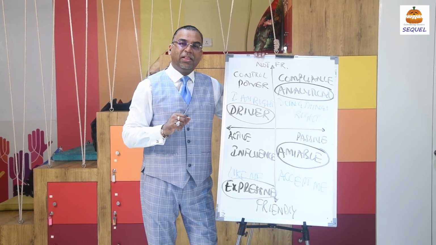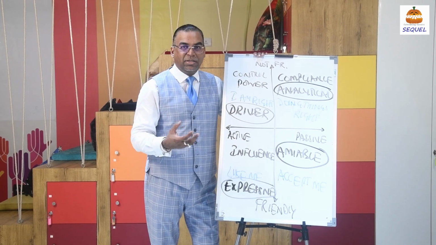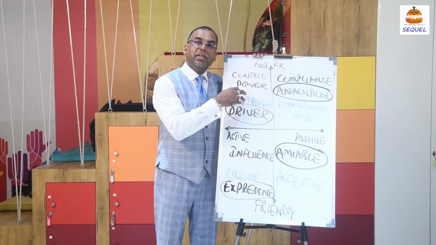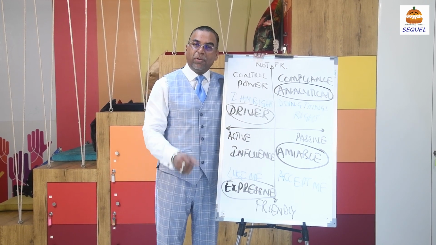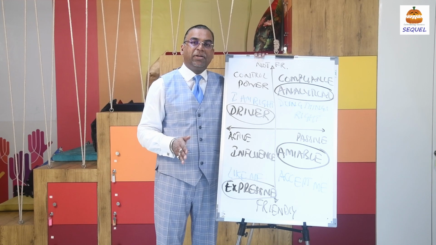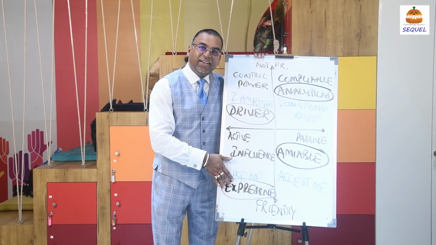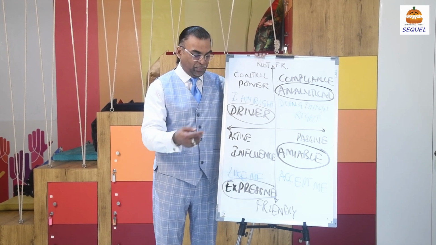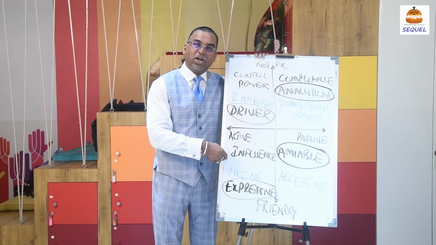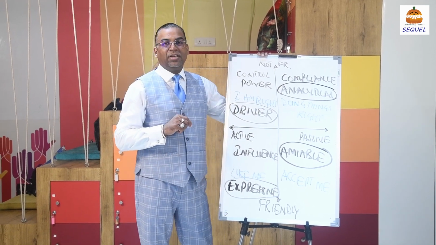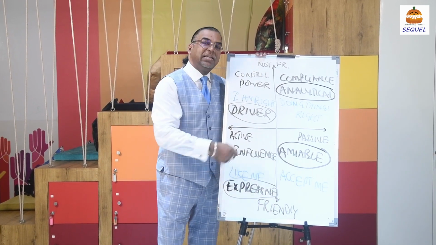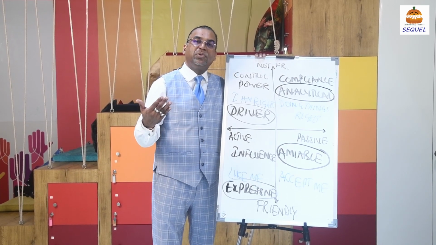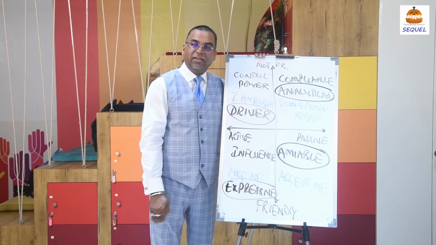Another important part: let us say any new department, any new division, any new greenfield project, any new branch is to be opened by any of the businesses. The responsibility is primarily given to a driver, because they will go, they will drive things, they will make things happen. If there is one-to-many communication, PR, if you have to influence people, it's an expressive's job. Second in command to the HOD, second in command to the head of the organization, is primarily an amiable. Why so? Strategy can be made by anybody. But who is the one who will execute the strategy? Amiable. Untiringly, they will execute.